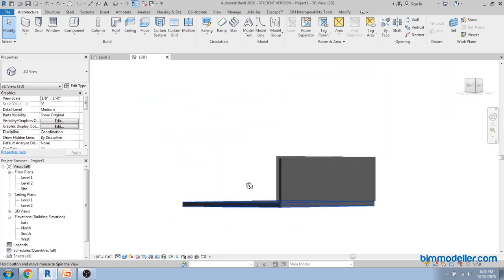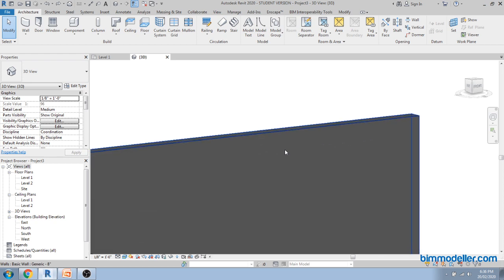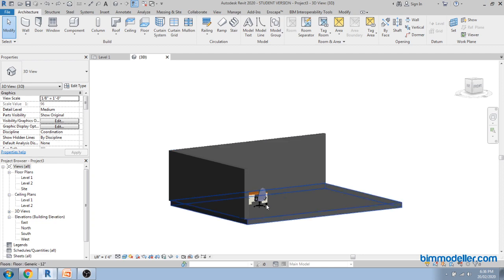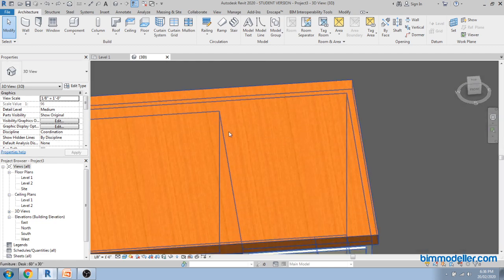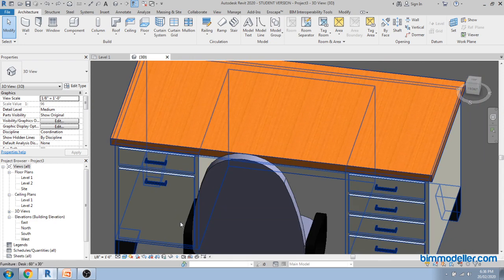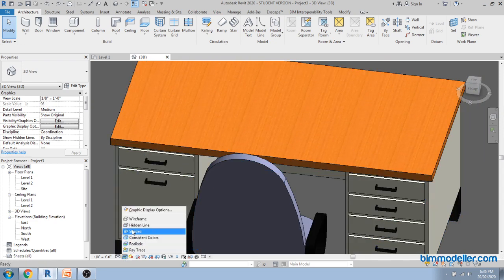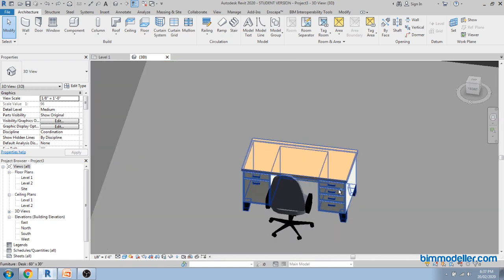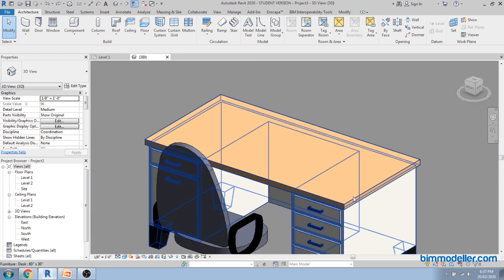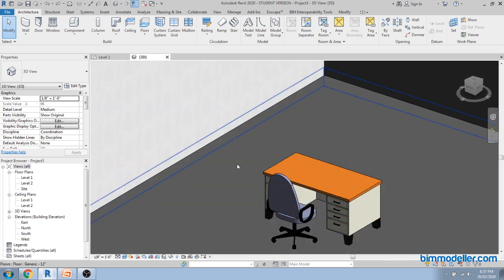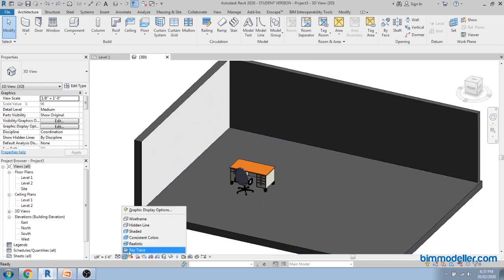But on the other wall side, you cannot see it, since realistic and shaded are both the same material in this wall. On the other side, you can see the texture of the wall top layers, and if you are in shaded mode, you could not see the texture layers. You will see only the colors. Shaded shows only the colors, but realistic shows the texture also. And the next option is ray tracing.